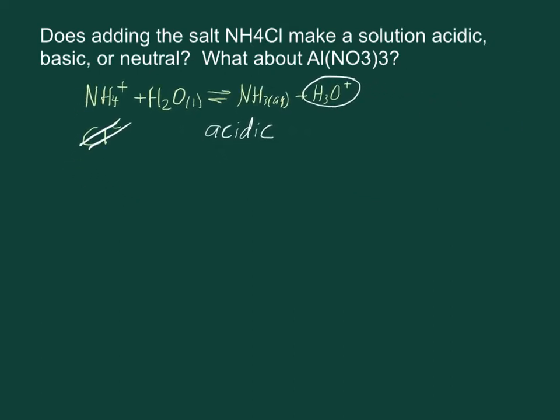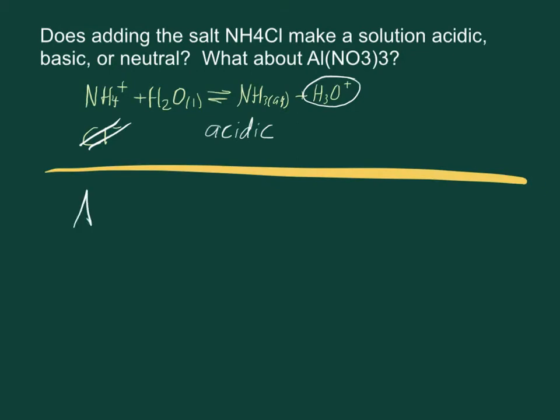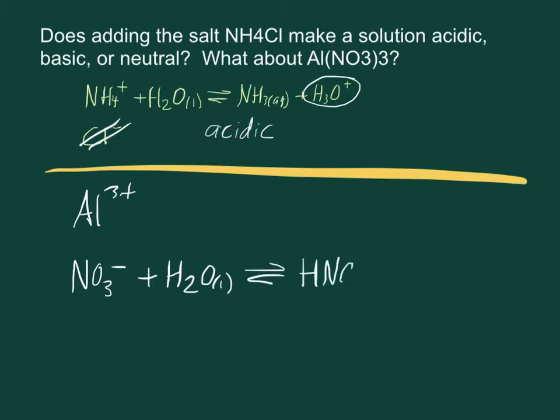The second problem we have here in front of us is dealing with aluminum nitrate. That's going to break into Al3+ and nitrate. I could write 3 nitrate, but it doesn't actually matter when we're trying to deal with this qualitatively. So if we look at the nitrate with the water, that is going to try to react reversibly and form HNO3. Well, we pretty quickly realize that this can't be reversible because HNO3 is a strong acid, so this would actually have to go just that way, in which case it isn't going to happen. We don't need to worry about that.